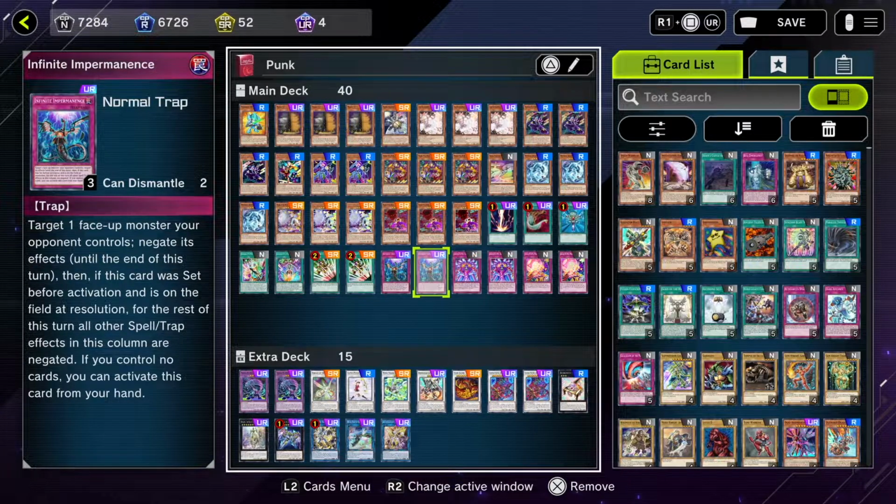We're running two infinite impermanence where you can target one face-up monster your opponent controls, negate its effects. Then if this card was set before activation and is on the field at resolution, for the rest of the turn, other spells and traps in this column are negated. If you control no cards, you can activate this card from your hand.